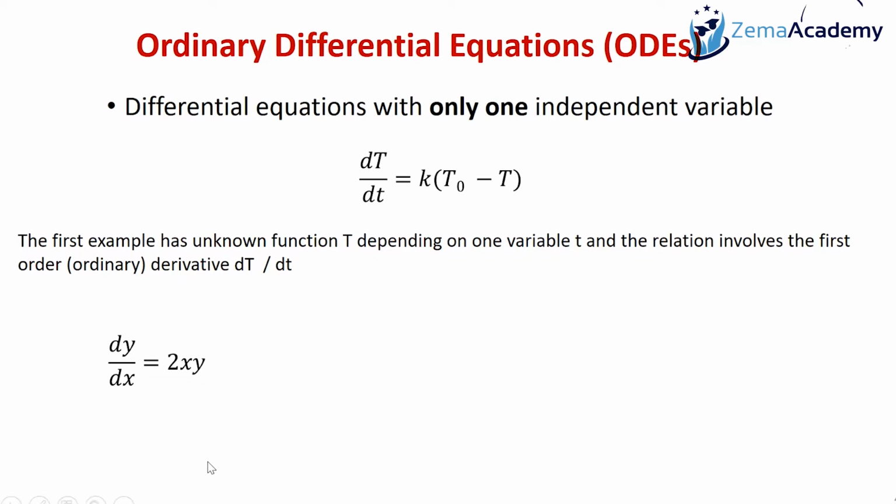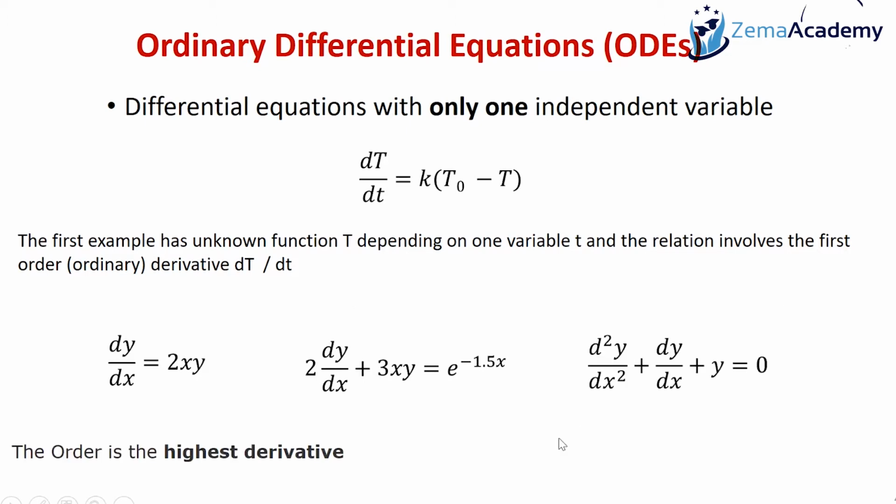So in this case, what you can see is that the function is just dependent upon x. Then there is another example, a slightly different or more difficult one, but here you can see that this whole equation has only one independent variable, and that is x. The thing that you differentiate with respect to is the independent variable. So here you are differentiating with respect to x, hence that is the independent variable.